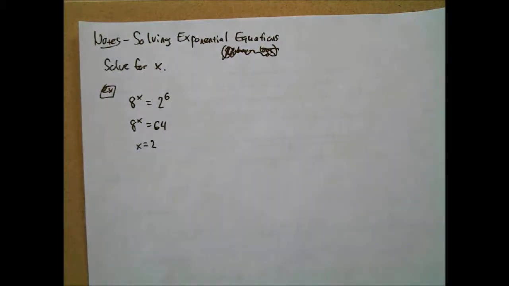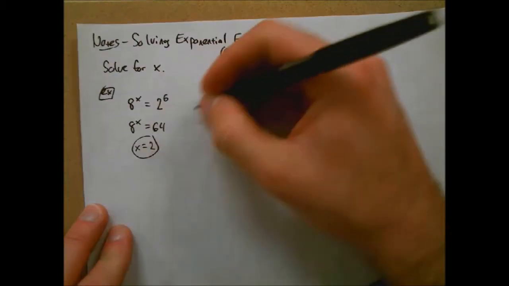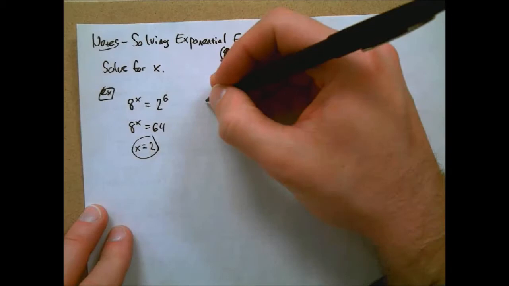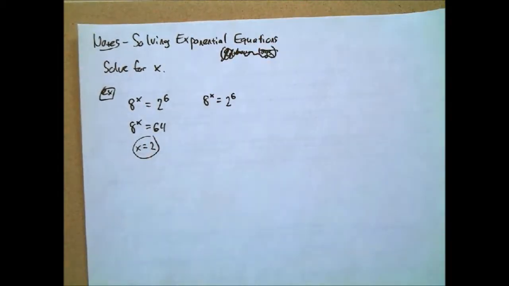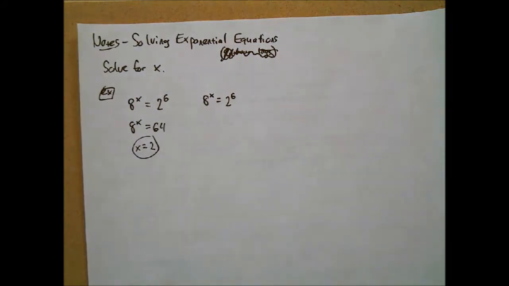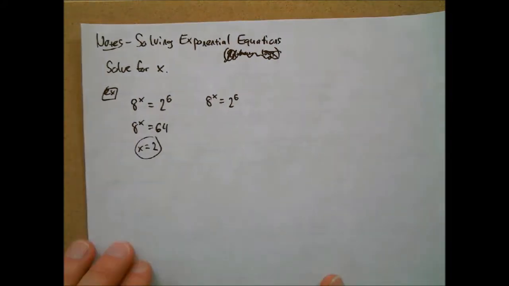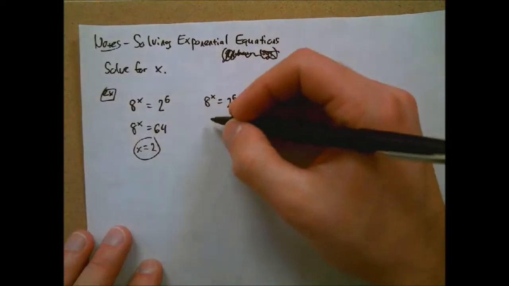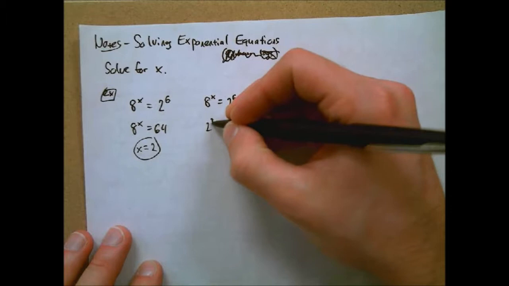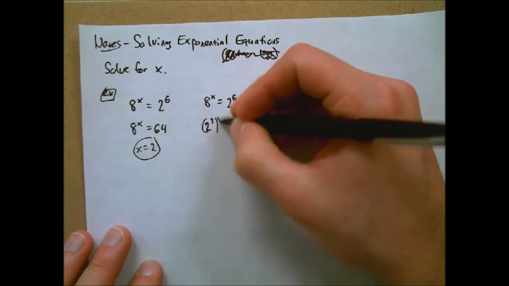But Jenna, you said you had another idea here. What's another strategy we could have used? That was your strategy. That's fine. That works, right? What else though? What are you going to say, Jenna? You can change it to 2 to the 3rd. Okay, so rewrite 8 as 2 to the 3rd in parentheses. And then to the x, yeah? And then this is 2 to the 6th.